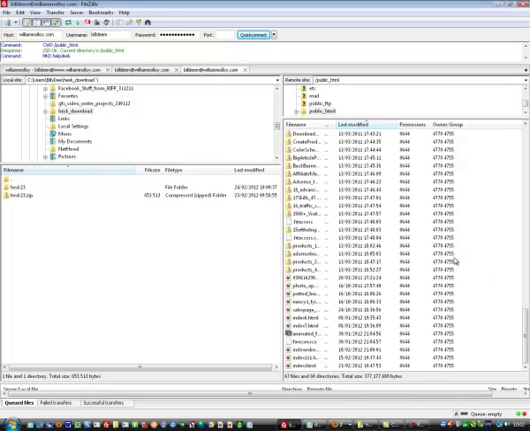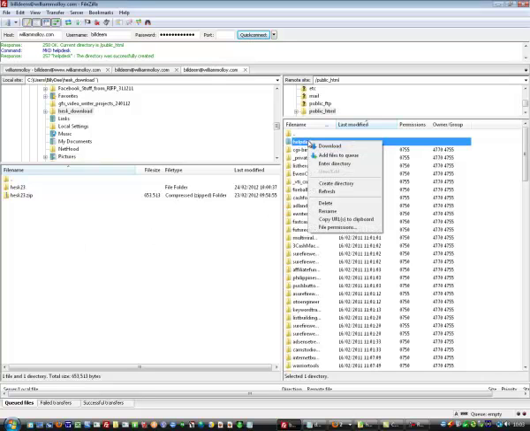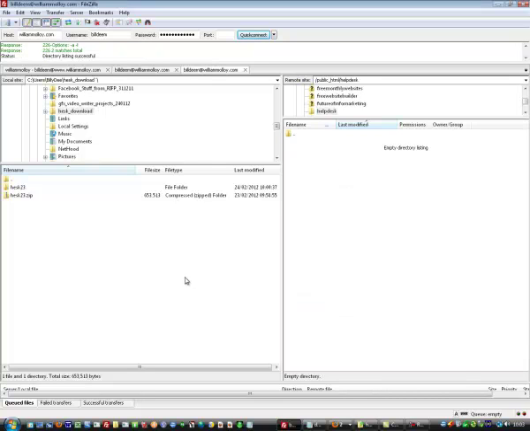Click OK. If we scroll up, we can see the helpdesk is here now. Now we need to upload the HESK file components to your helpdesk folder. Right click on your helpdesk folder, click on enter directory. You see it's empty at the moment.